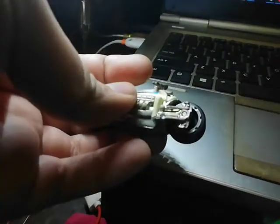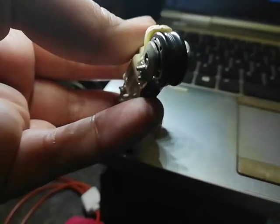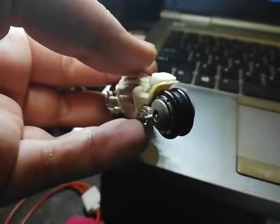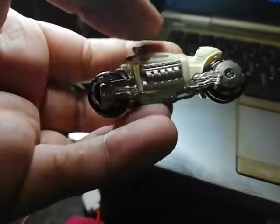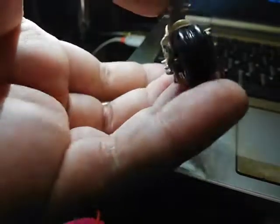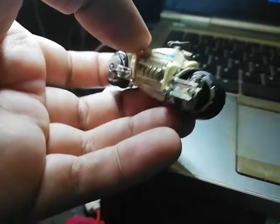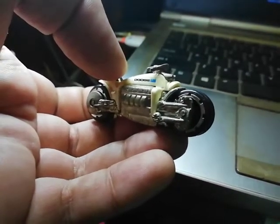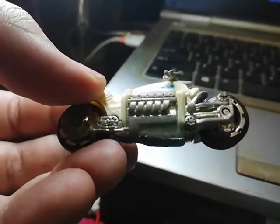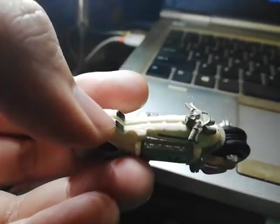Despite it having those really, really big wheels. And yeah, those are custom made wheels. Hot Wheels needed to cast a brand new kind of wheel for this one single model. Those are made out of plastic over here, and this is a custom made wheel, completely different than the stock wheels that they got for their vehicles. And yep, that is the Dodge Tomahawk. And about the quality of this thing, the detail quality, the sculpting quality are all very good.